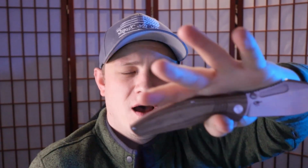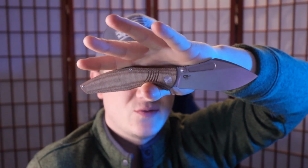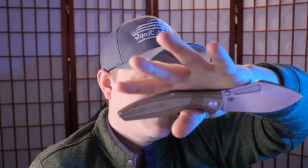In the interest of full disclosure, it doesn't affect the kind of score that I give it, because when I look at ranking a knife like this Bestech Lockness, which costs $314, first and foremost in my thoughts is, what if I was on the other end? If I was the person looking at buying this knife, what does that person deserve? I'll tell you, they deserve context. And that's what we're doing today.